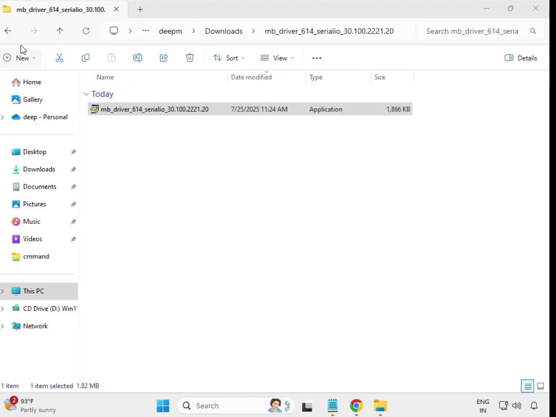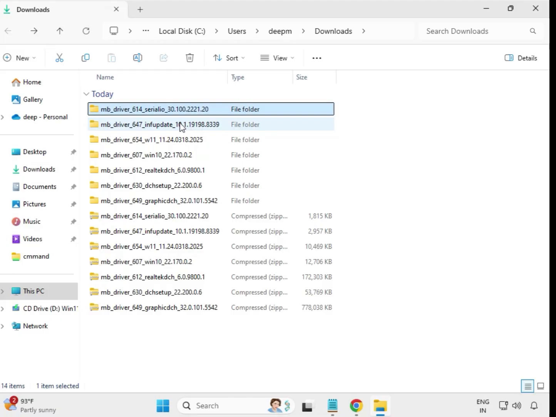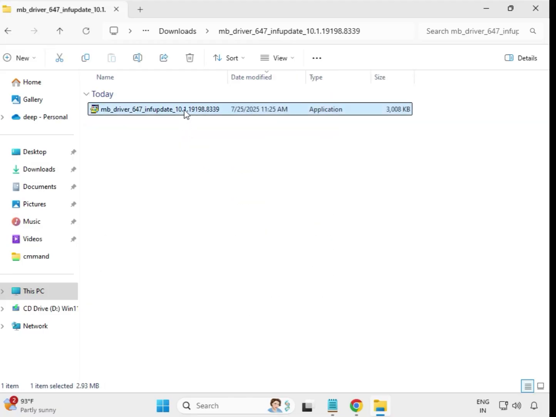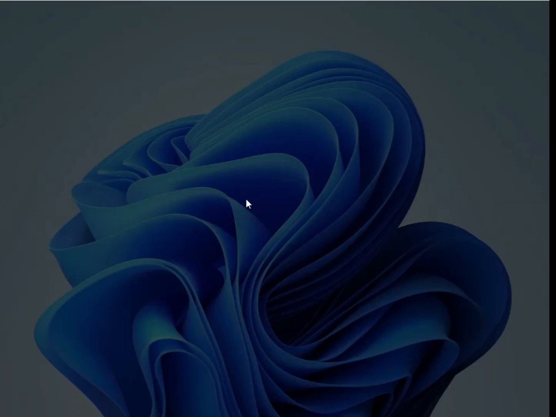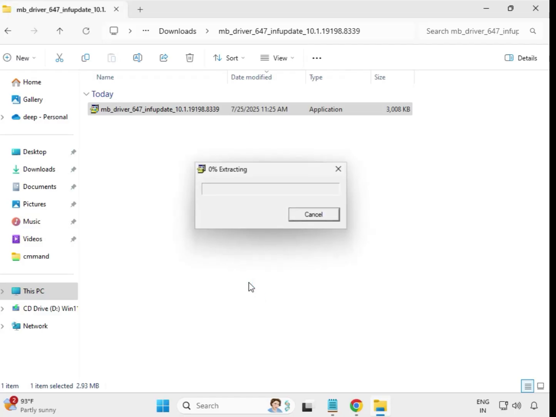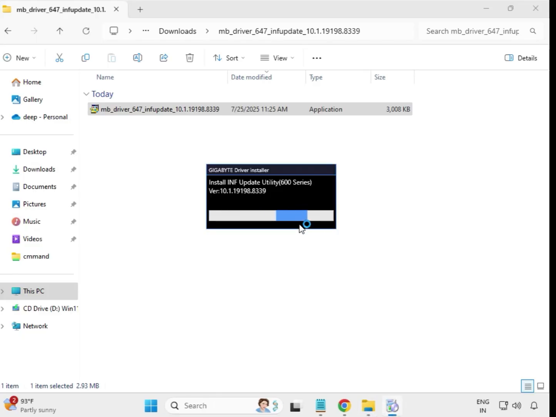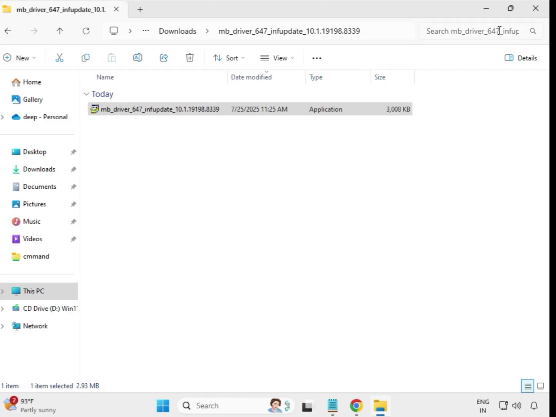Then go back, then the second one, same, select and right click, run as administrator, and then yes. It is closed automatically, which means this is installed.